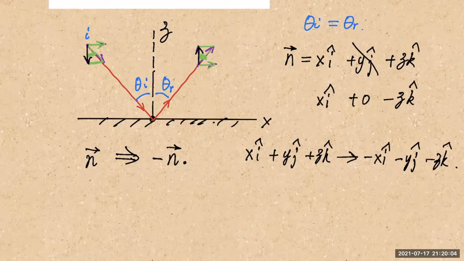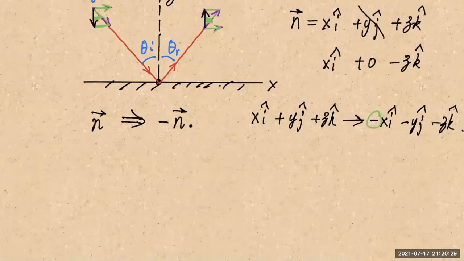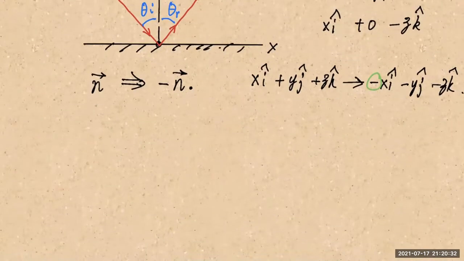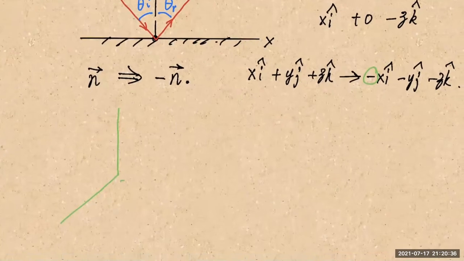Well, from the analysis we did here, in order to reverse the x component, what you need is to have a mirror positioned in a YZ plane so that it reverses the x component perpendicular to the YZ plane. Okay, so to get this negative sign here, you would position a mirror in the YZ plane. Now, so let's draw an XYZ coordinate system, okay?